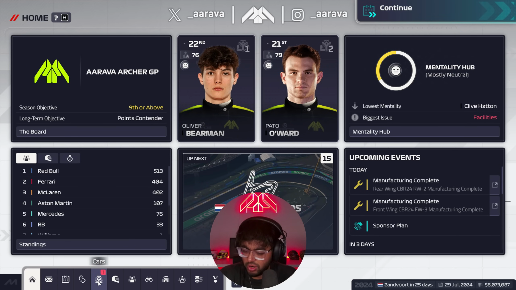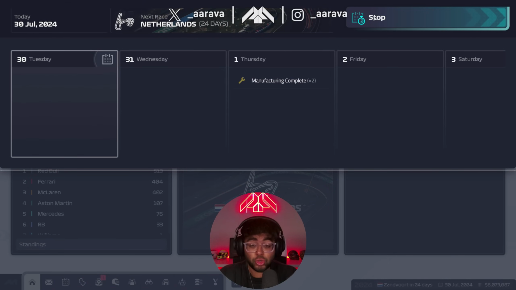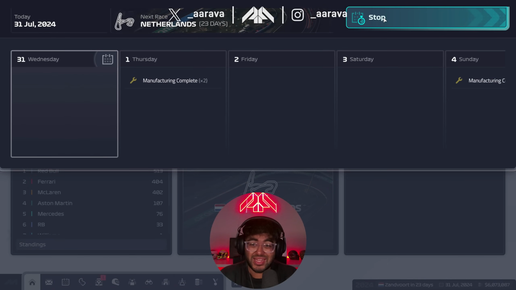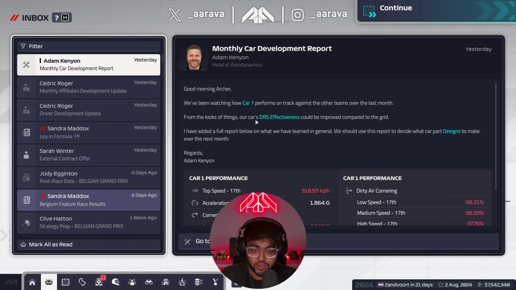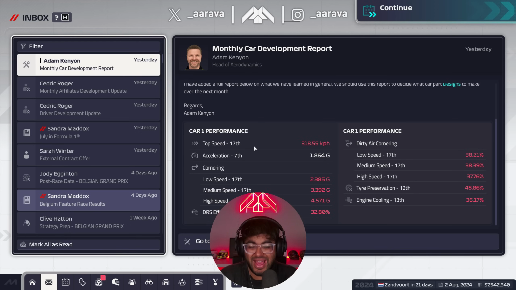And in terms of the car, obviously, we've got the chassis designs on the way. Research is bubbling. There's actually nothing else to look at, so we're just waiting for that chassis to be designed, and then we can make it. Monthly car development. What are we saying? From the looks of it, our car's DRS effectiveness could be improved. I feel like everything could be improved. Let's be real, okay?